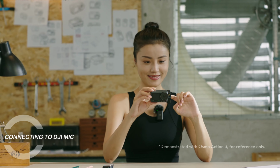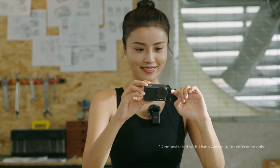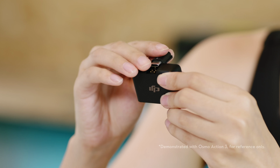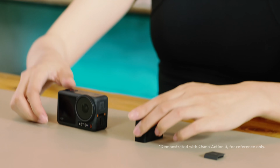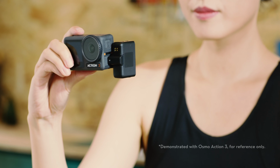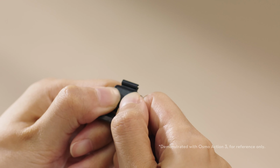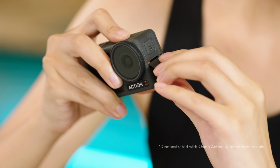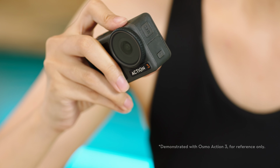Connecting to DJI mic. In addition to internal sound recording, Action 4 can connect to DJI mic for sound recording. Open the USB-C port cover and remove it. Attach the receiver to the USB-C port of the camera using the USB-C adapter. If you need to install the USB-C port cover, push the waterproof block into the metal shaft on Action 4. Close and push the USB-C port cover until it is securely installed without gaps.